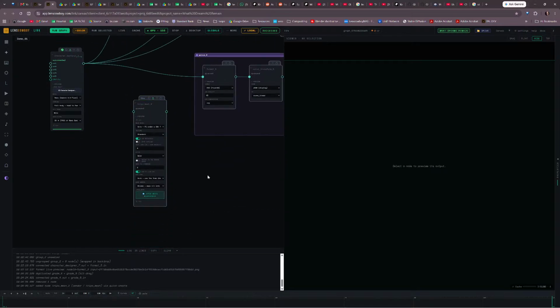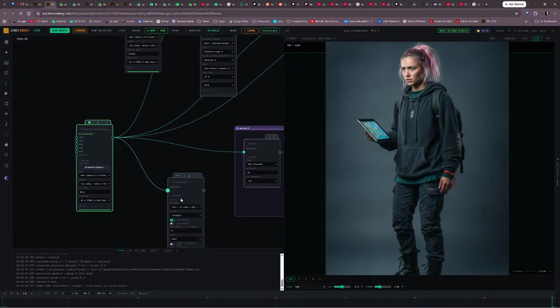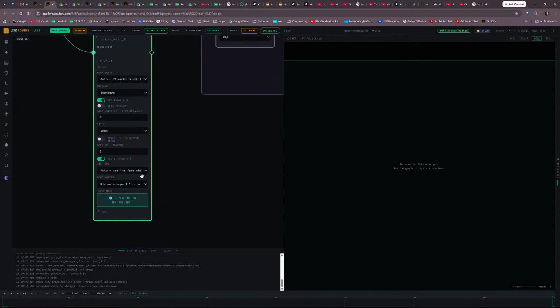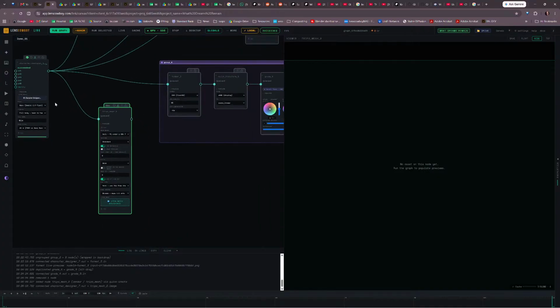I should just show you. If I plug that in there, we get... It might take a while. Anyway, it will create a 3D asset of that character. I'm not going to do it now because I've only got 5 minutes left. But it's pretty cool.